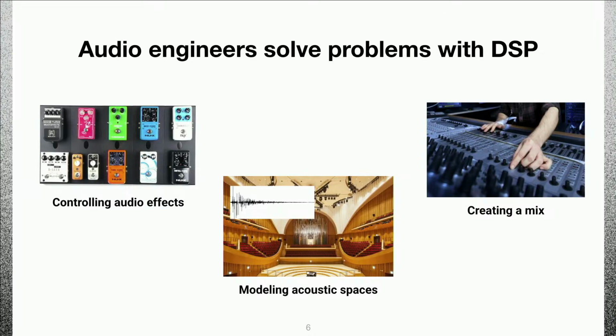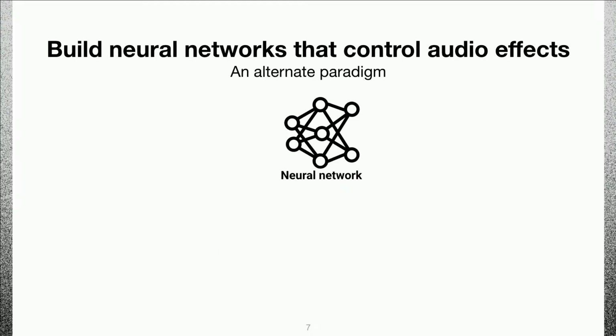However, engineers, they solve problems with DSP, right? We have our well understood effects, and we want to be able to use them, like creating a mix. And so this is quite different from the traditional way of processing audio. So this is where this new paradigm came about, which is, well, why don't we use neural networks, instead of processing the audio directly, to control the knobs that we control ourselves, but maybe they can control them in a way that's very efficient or very fast or in a new way, right?